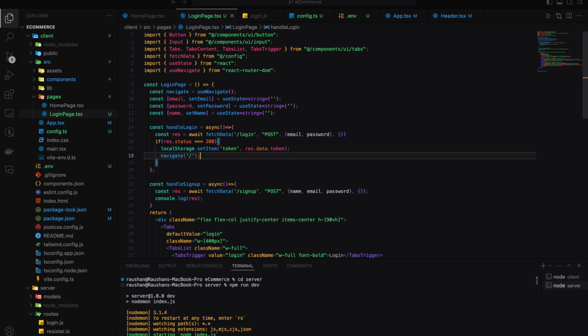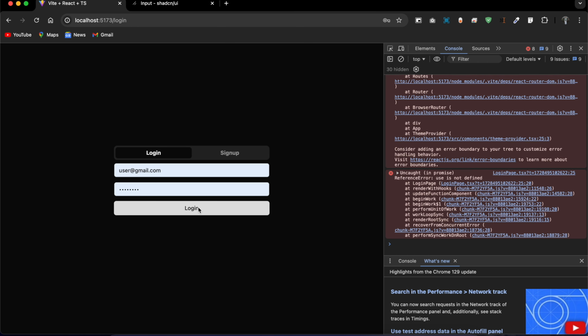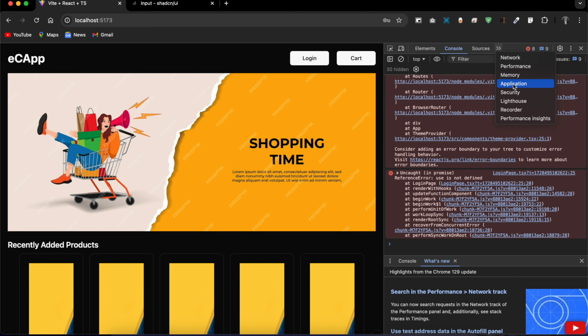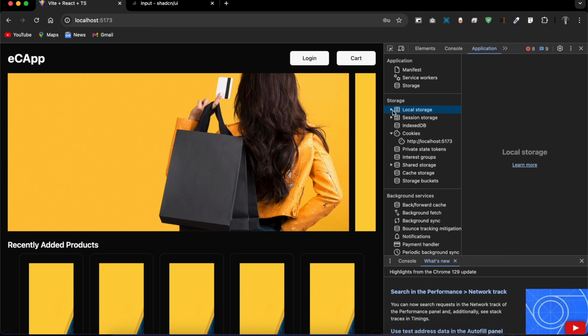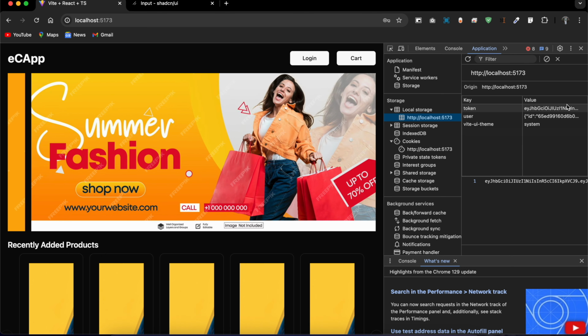And yeah, it's done, almost done. Just log in. Yeah. If we see the local storage under the application tab, in local storage we can see token here.